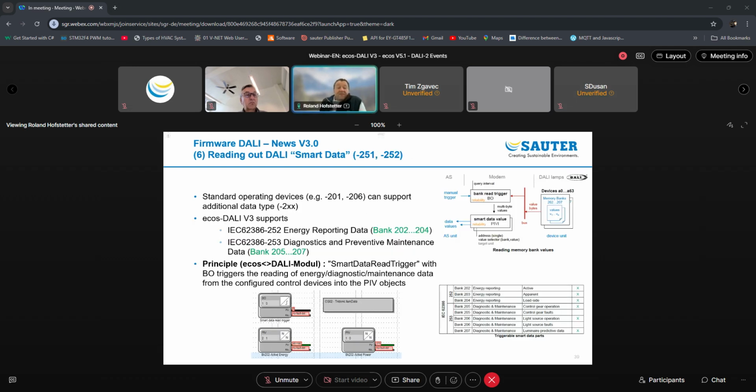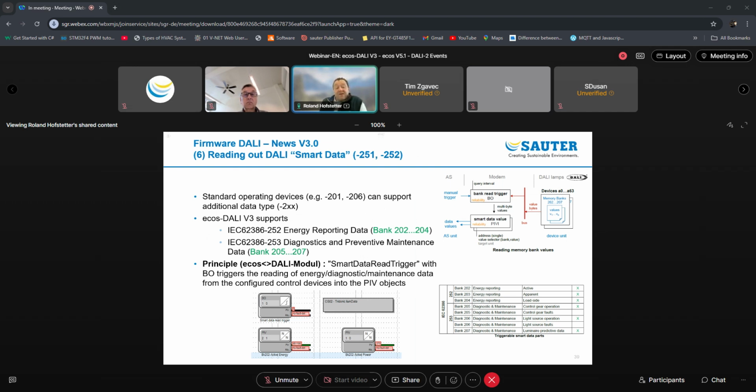And then the next feature is the smart data, DALI smart data. So there are extended DALI types 251 and 252, where the control gears can save data information like for energy reporting or for diagnostic and maintenance. There are information values stored in the memory banks of the control gears.